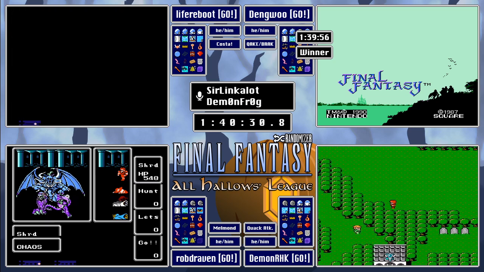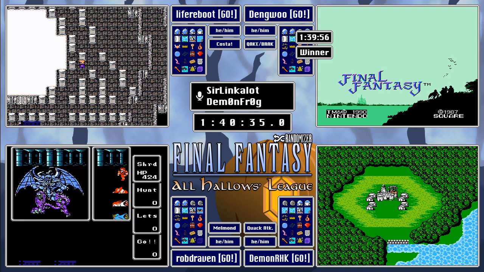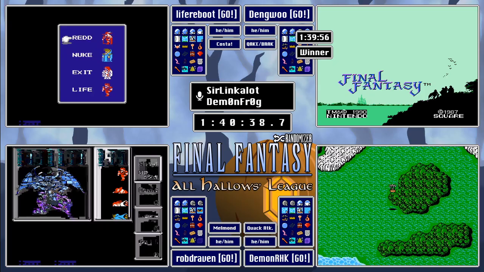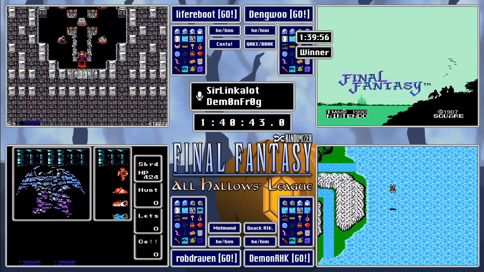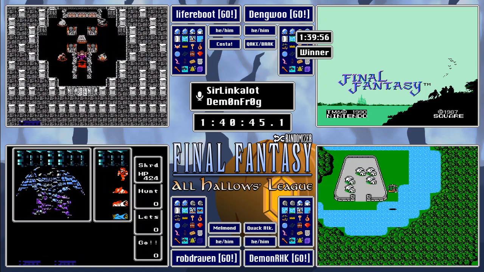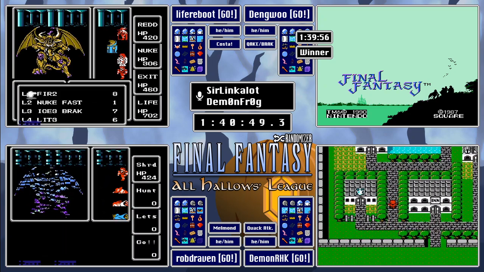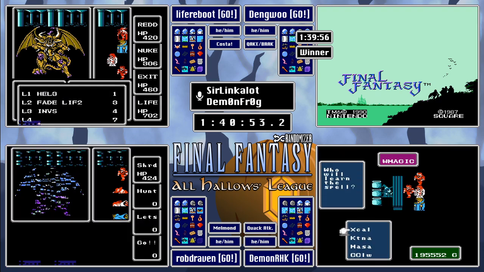So get the GGs in chat and we'll see. Oh, and followed closely by Rob Draven, who just finished off. Says official SRL time of 140.38, but we saw it on Restream. It was more like a 140.30 at the very least. Yep, and that's good enough. Coming in right behind Dengwu on stream and in the SRL channel. That's good enough for 5th place for Rob Draven.